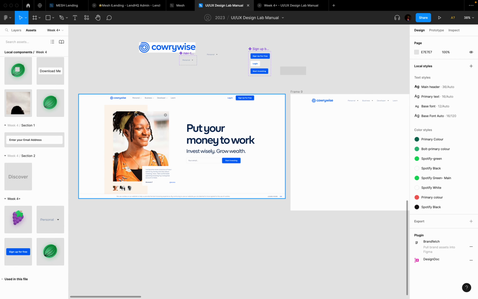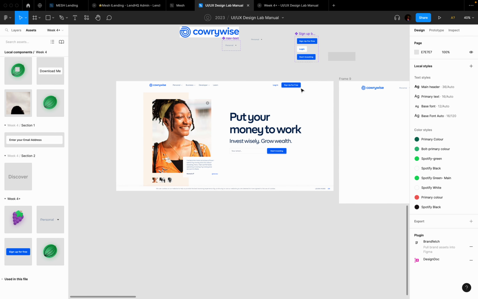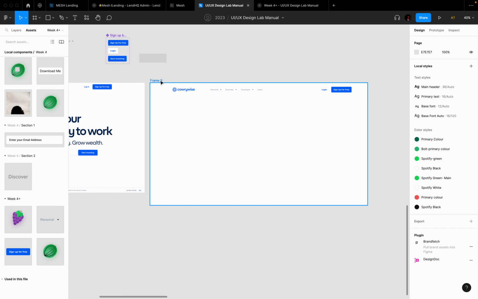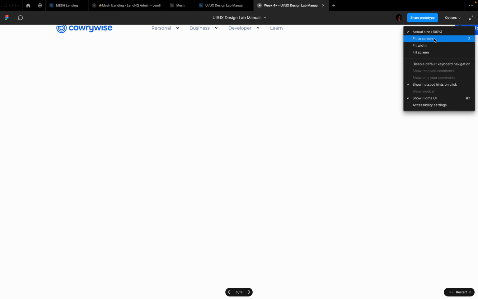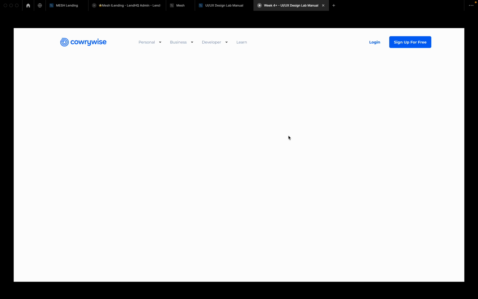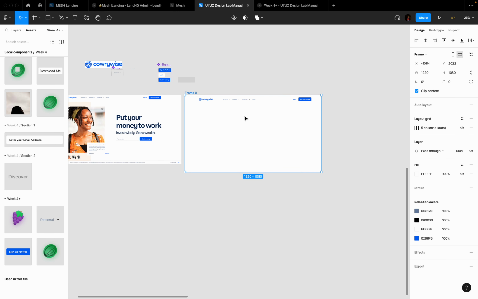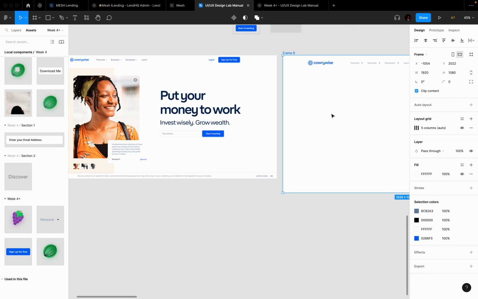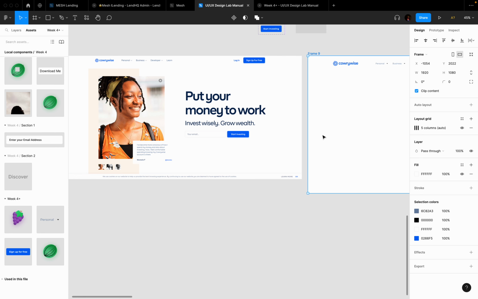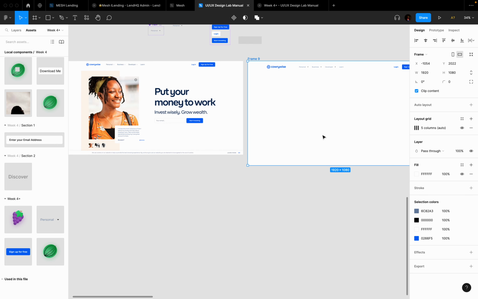You can see we are almost making headway over here. So I can preview my design. A second, let me fit to screen. Yeah, and you can see we are slowly but surely getting to where we want to be. Once again, like I said, this can be a whole component on its own. So I'm going to create it on my artboard and later convert it to a component so that you can get a clear understanding. I'm trying to finish everything under an hour just so you guys can get it. Let's do that shortly.